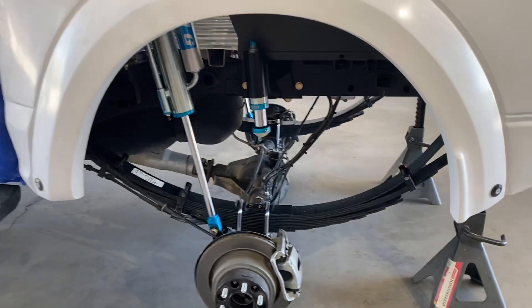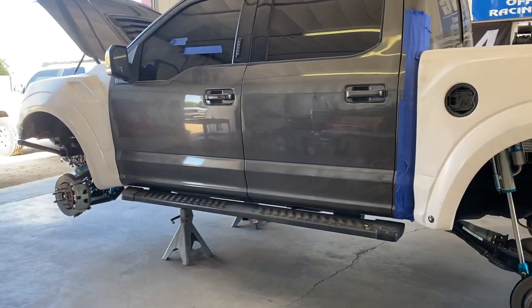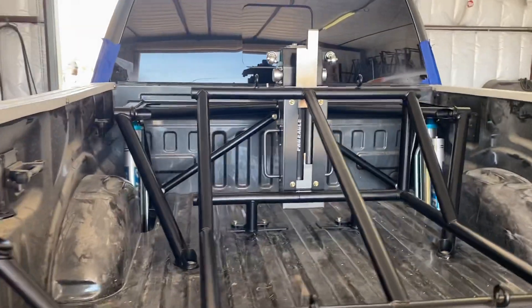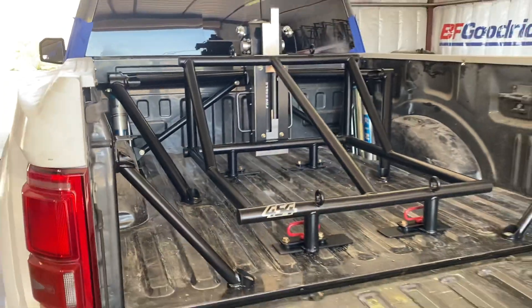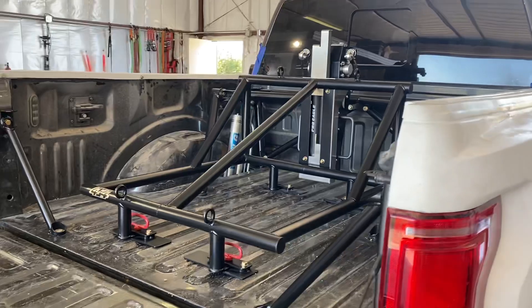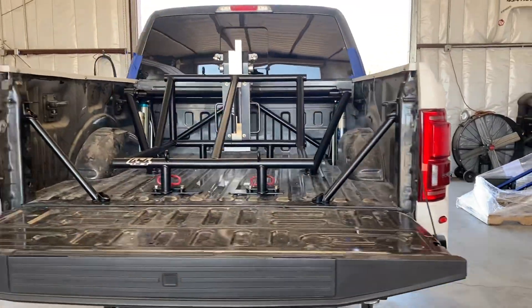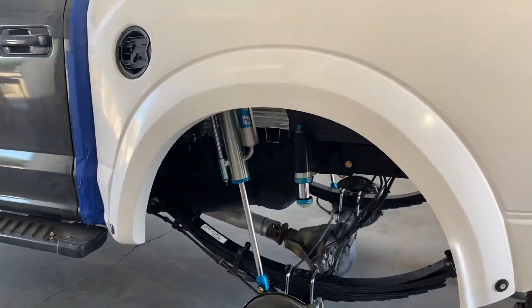Bolt the kit in, cut the holes — almost 19 inches of travel on an F-150, by the way. I'm just super impressed with this company and what they've done. This bed cage actually fits really nicely with one of our charlie cages — this is actually a modified charlie cage; we had to extend it because this guy's running 39s, so it's not our normal production cage. I'll do some more on this truck, stay tuned. This was just to cover this Dirt King bed cage and how much travel we got out of it.